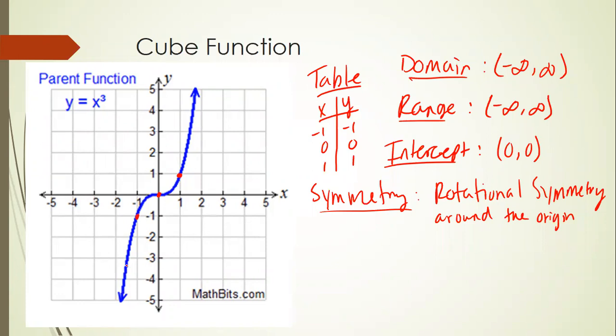You're following it along and it's increasing. So this graph, the parent function, only has an interval of increasing. And when you're describing intervals of increasing or decreasing, you use parentheses only, and where it starts and where it ends. So we start at negative infinity and we end at positive infinity. Okay, so these are our parent function attributes.